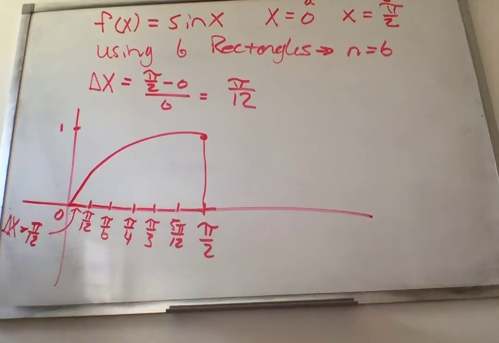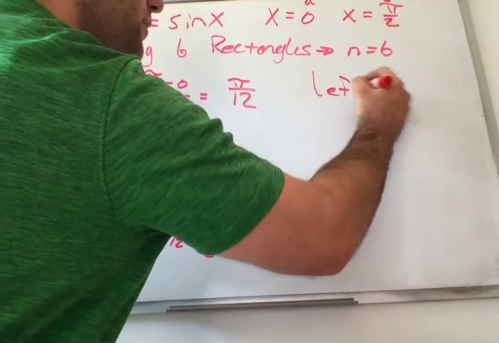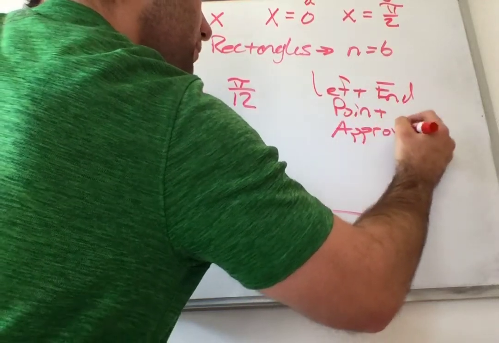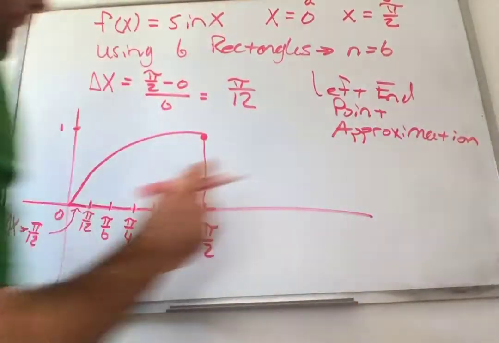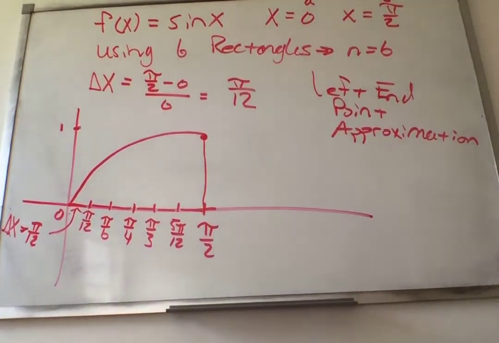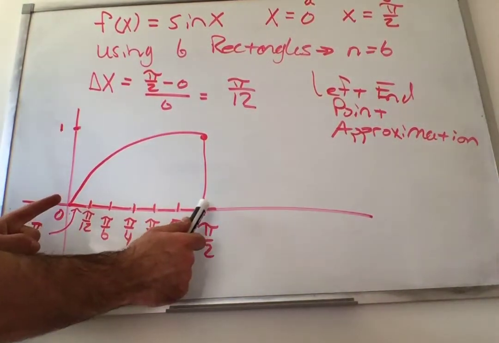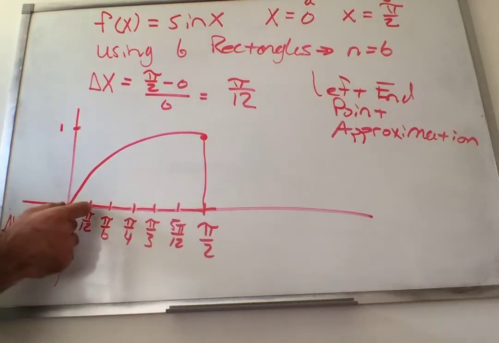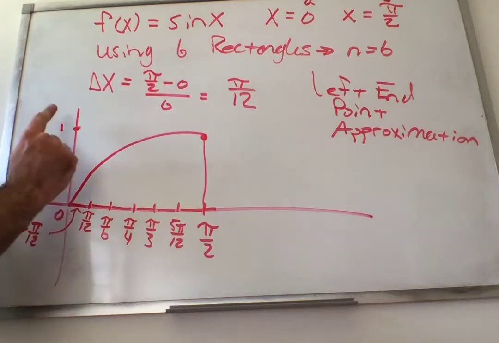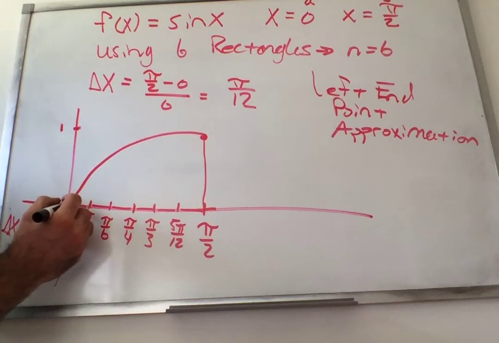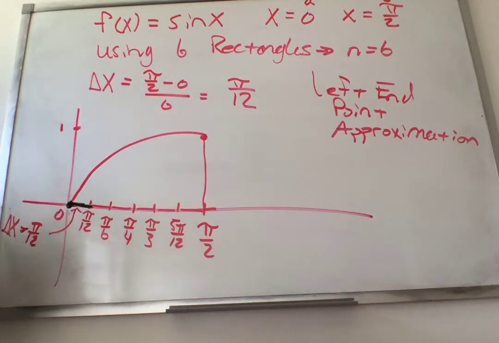Now, since we are here, we're going to do a left endpoint approximation. All that means is when we draw our rectangles, we split this number line up into 6 equal parts. This is going to be the base of my rectangle. I'm going to choose this left endpoint. I'm going to go up to the graph, and that's how I'm going to draw my rectangle. So here, at 0, I'm at 0. So this rectangle literally has no height at all.